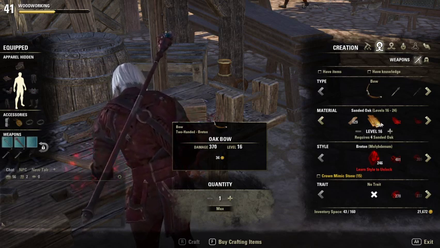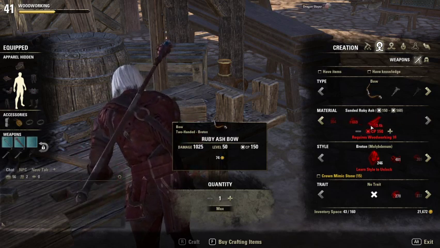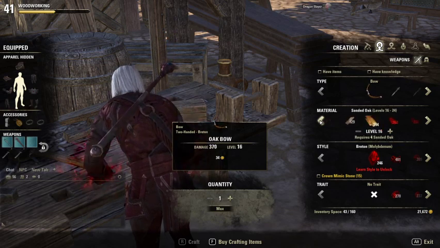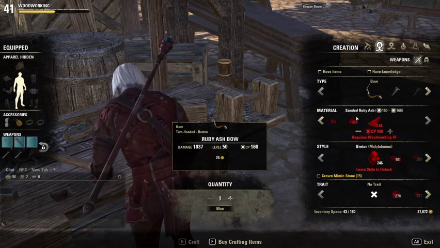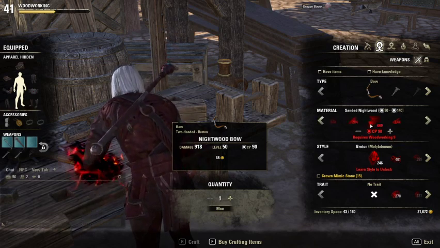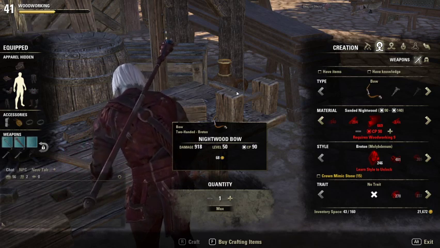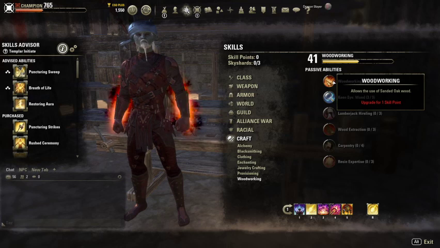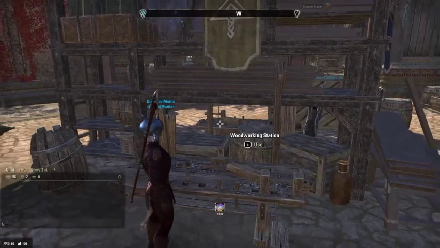And when he's out collecting, he picks up this stuff, sanded oak. And since he's level 50, he also picks up the ruby ash. So ruby ash and oak. And ultimately, this guy is going to be collecting nightwood when I get him up to level 9 woodworking. So when I'm talking about the levels, I'm not talking about this level, okay? I'm talking about this level for the passive abilities, woodworking. I'm currently 2 of 10. He will be 9 of 10 when I finish him. Still have ways to go with him.